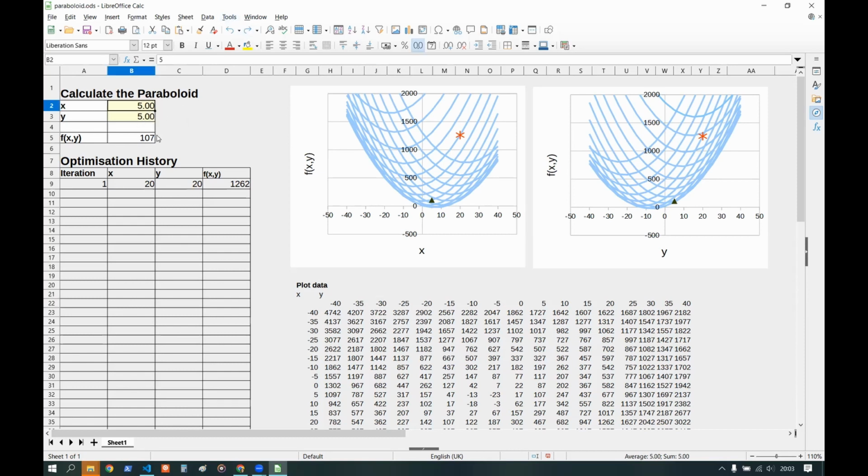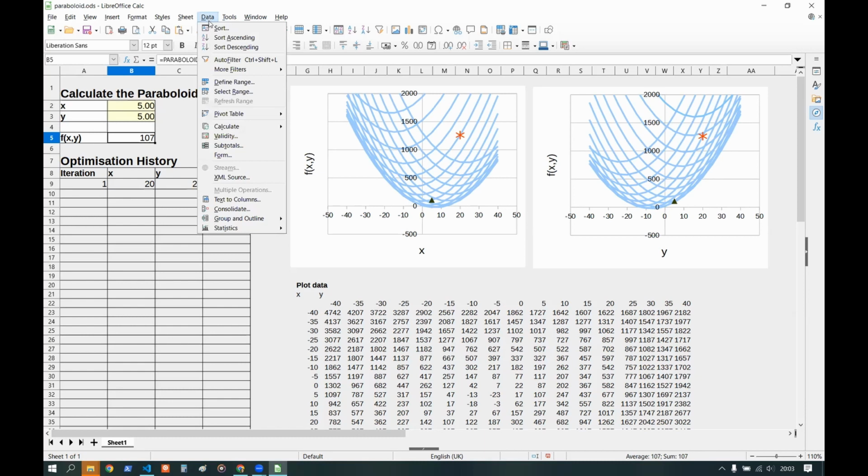So the inputs are x and y values, and fxy is a smooth paraboloid function of x and y that has a minimum around x equals 5, y equals -5. So we can see that visually here. And so it's a nice example to work with.